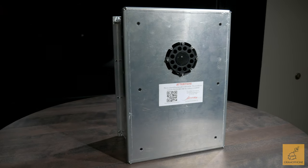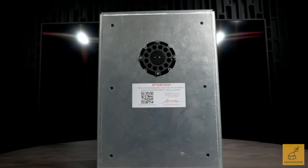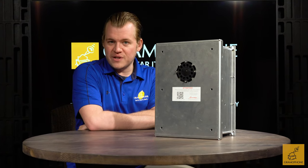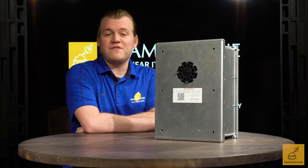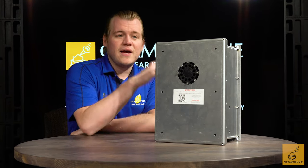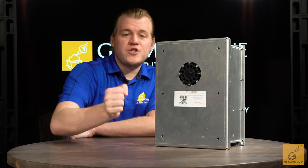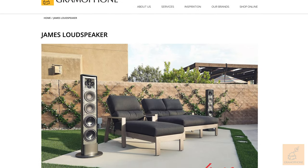For just under $3,500 each, the James SA63 small aperture in-ceiling speaker is basically the pinnacle of in-ceiling speaker performance. I am not remotely joking when I say these sound like having a hi-fi system built into your ceiling — with the icing on the cake being that you almost can't even see them once properly configured. If you are someone looking for the absolute best in sound, material quality, fit, finish, and the aesthetic of the final install, I really don't believe it gets any better than James Loudspeaker. There are also other small aperture products in this same category designed for slightly different applications, including a model with a slightly larger aperture that has output you just won't believe.